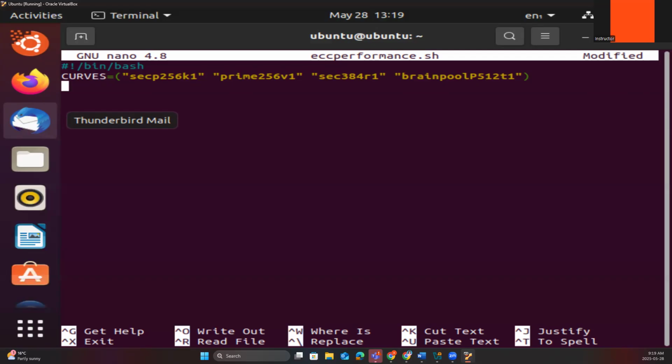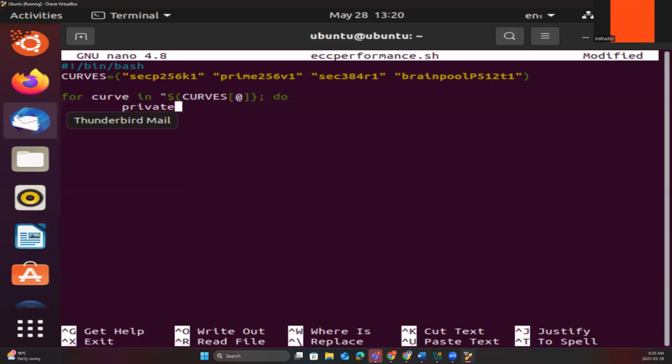So what I'm going to do is create two arrays, and for curve in curves, do, and here I'm going to do the actual generation that I was doing.